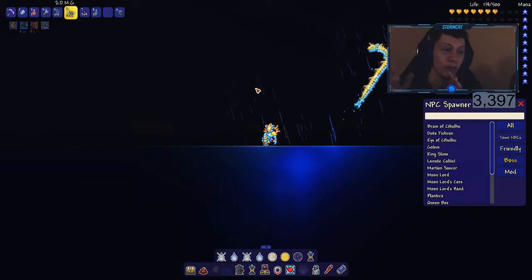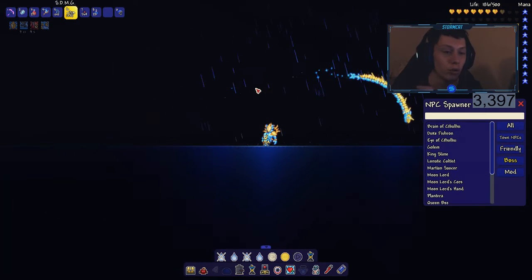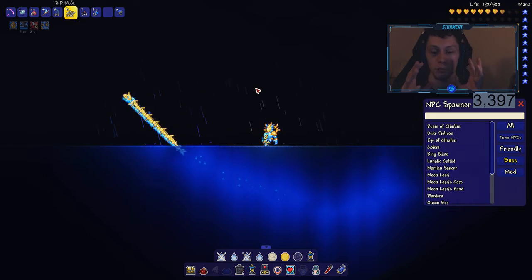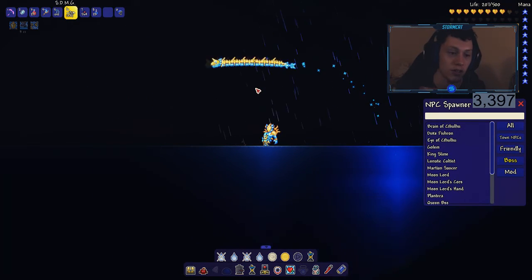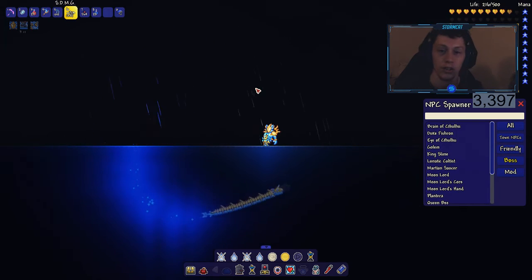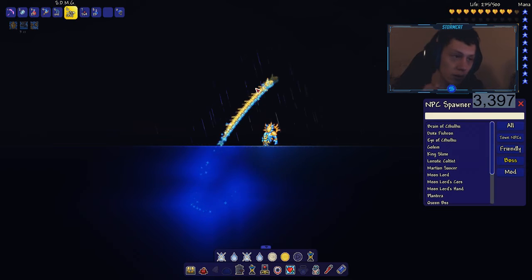But Lunatic Cultist is an awesome boss. He will lead you to the Pillars and the Moon Lord, which are the bulk of the game towards the end. You're gonna get the best armors after defeating Lunatic Cultist, stuff like that. So that is why the Lunatic Cultist is my favorite boss.